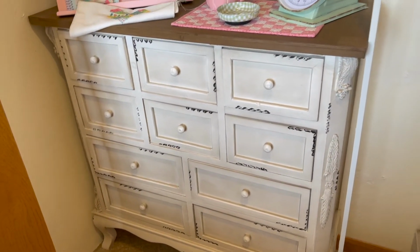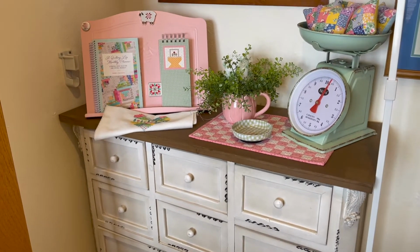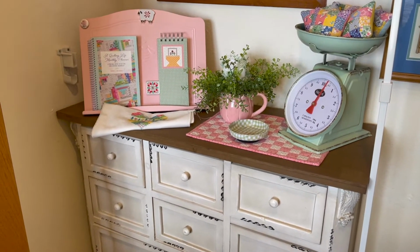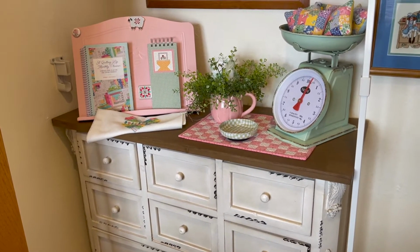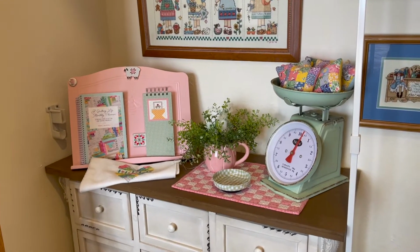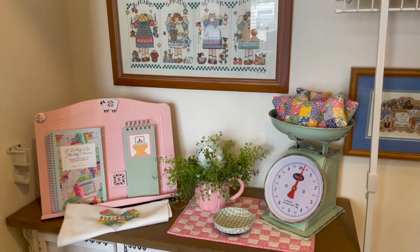storage. I had seen these on Kimberly Jolly's stitch tour, and I just thought they were so cute. So I thought, what a great way to be able to store stitching. And in time, I will open the drawers and show you how I organize that, but I'm not going to do that in this video.